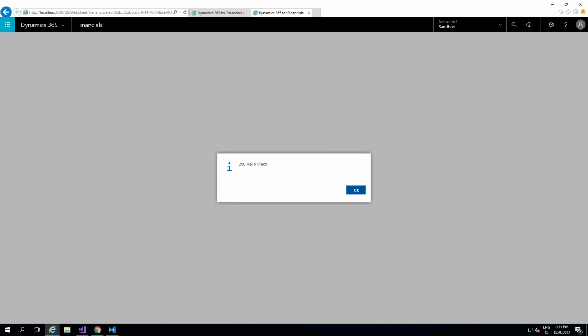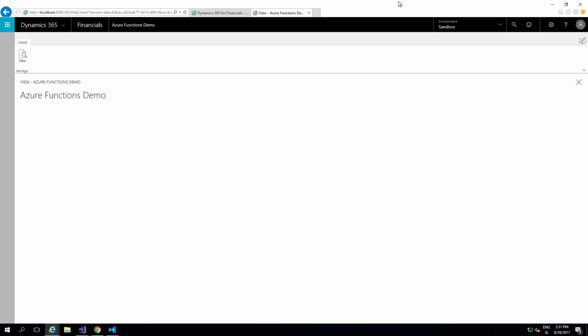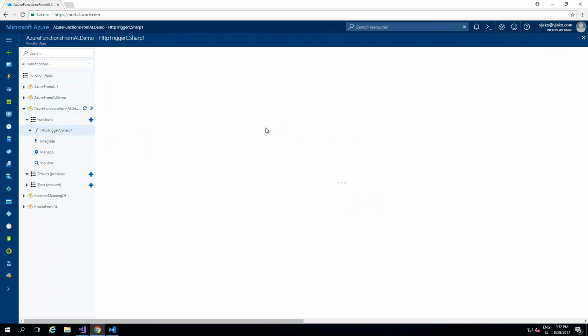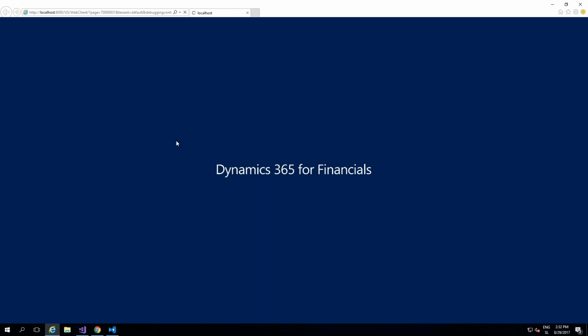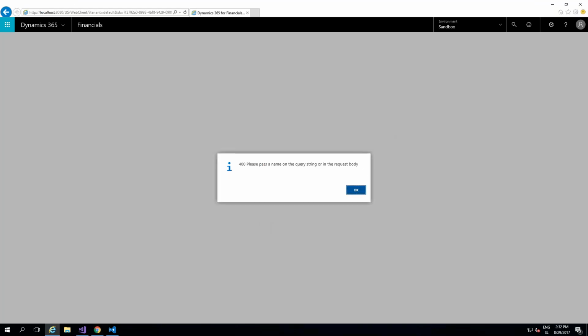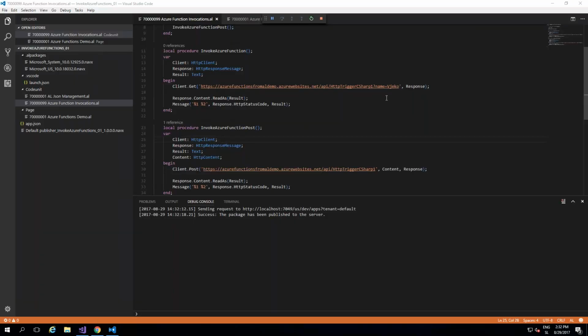It didn't return 404, and then it has read my data from the query string. Typically, when you are doing post, you're not passing data using query string. So what I will do here is I will remove this from the query string. I don't want to post and send query string at the same time. I just want to post data. So if I attempt to run this now, it will not work because there is nothing to read. If you take a look at the function body, it will be null because it's not a query string parameter and it's not a body parameter. So both of them are null, so it says please pass a name on the query string or in the request body. So I have to somehow put this parameter into the body.